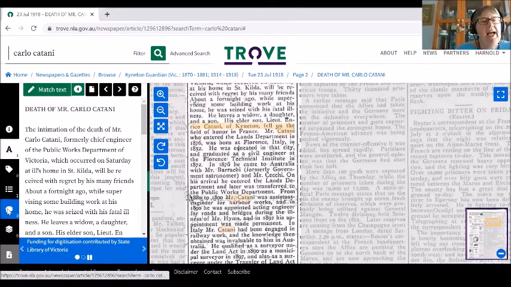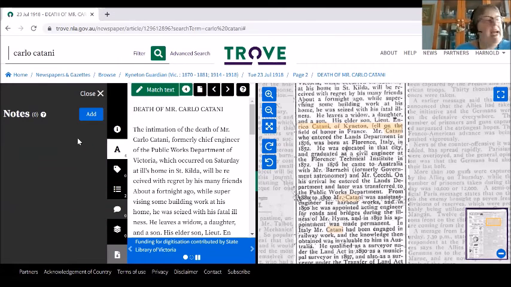This here is a note. A note is something you can add. So if you see a photograph of a family, you might add a note to say, oh, this is my auntie Joan Smith and she was Miss Round before she married, or something like that. Notes are public. Anyone can see the note, but it's just a note that you add either for the benefit of the wider public because you have more information about the article or the photo, or a personal note because you just want to help you remember why you chose that article in the first place. So you can make your note private or public.